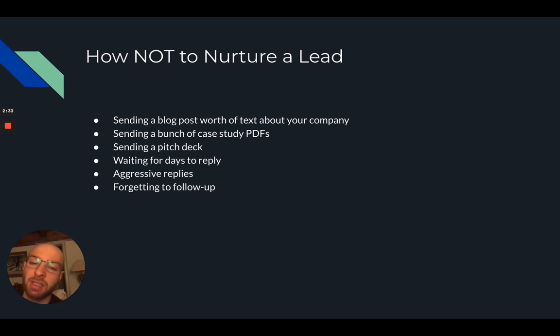That also means you shouldn't be sending a bunch of giant case study docs with like 10 pages each, or a pitch deck, or something like that, because if they ask you for a proposal or a pitch deck and you send it over to them and it's like 30 pages long, they're not going to look through it. They're going to look at like 1 page or 2 pages. They're going to skip all the way down to the bottom, look at price, and they're not going to want to buy. And I wouldn't even send, by the way, this is true for any time in the sales process, when a prospect asks you to send them a proposal or to send them an agreement, and you haven't had the chance to present it to them, I would pretty much never do that.